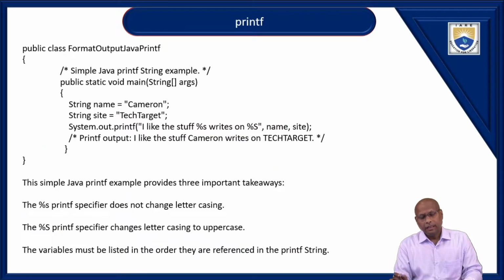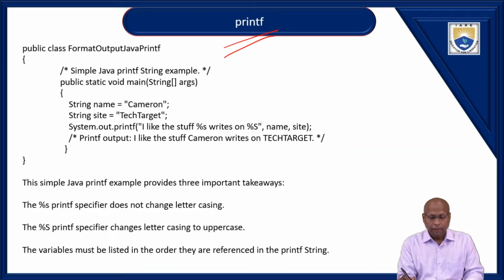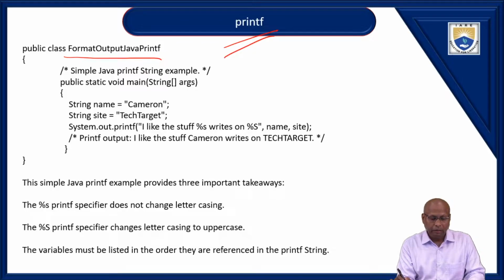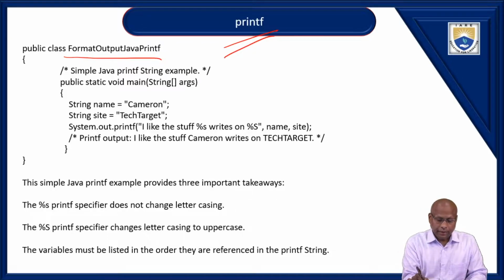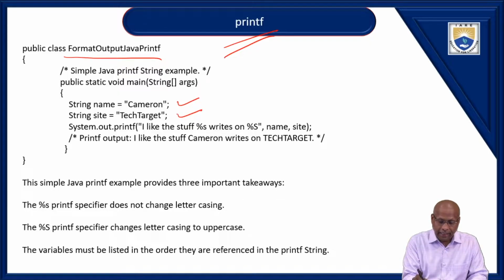Similarly, there is one more important method called printf. What method? Printf. Printf is what? Formatted printf, if you want to display the data in a special format. If you observe here, the name of my class is FormatOutputJavaPrintf. String name equals Cameron, String site equals TechTarget. System.out.printf("I like to stuff %s right %S", name, site).